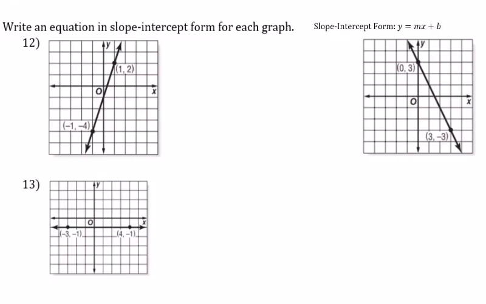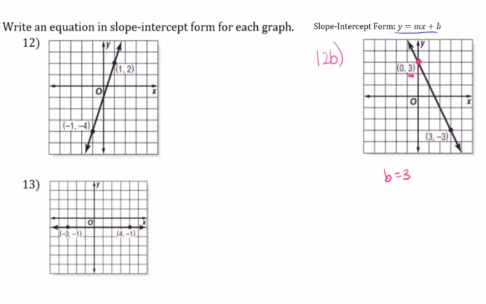All right, so now we're looking at the graphs and trying to find the equation of the line in slope-intercept form, okay? So sometimes it's a little more straightforward. Let's look at this one over here, 12b. So this one, I can see the y-intercept, right? I can see where it crosses the y-axis. So remember, that's what the y-intercept is, visually where it crosses the y-axis. So the y-intercept is 3, right? So b is 3 here.